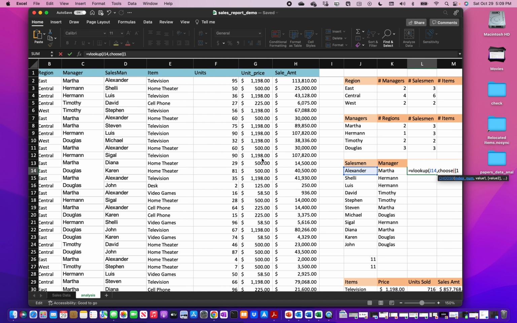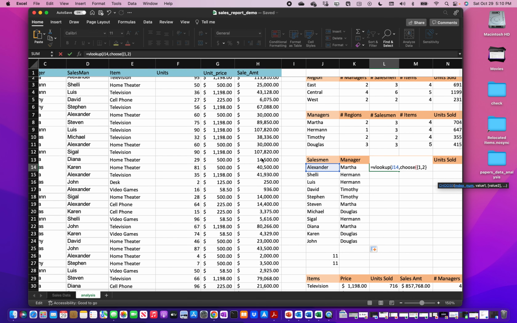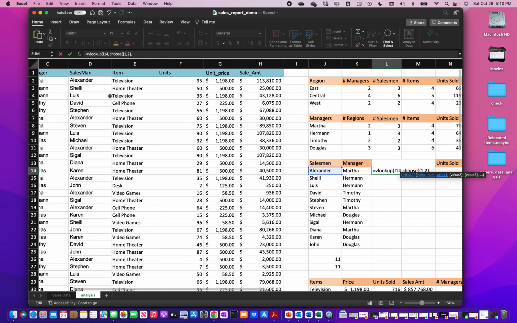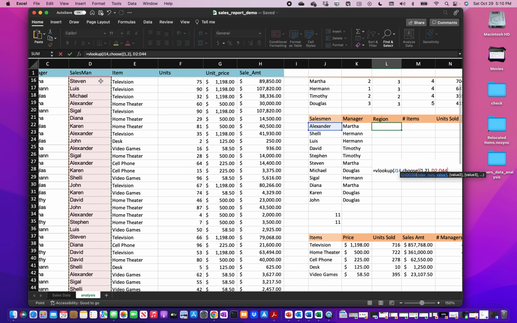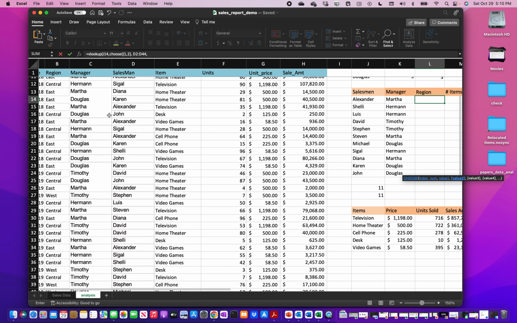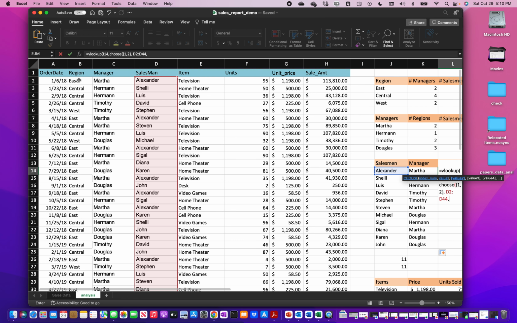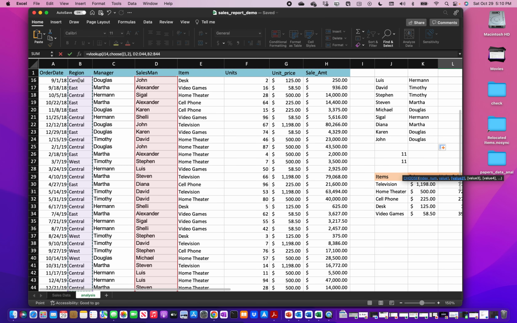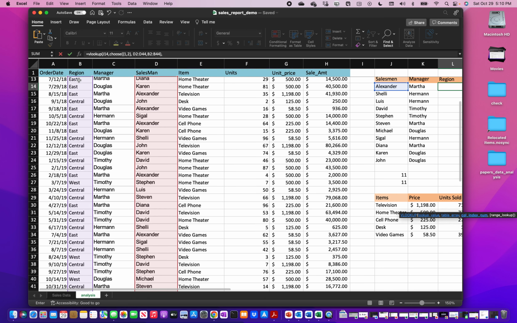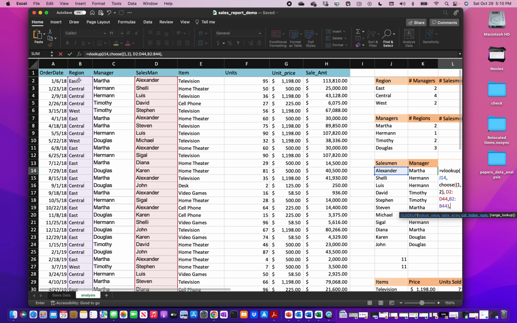Sorry, I have to mention the number of columns. All right, so in the first column, we want the salesman values here. And in the second column, I want the region values. So our table in memory is created here. And then we have to tell VLOOKUP in which column should we look up for the region value.